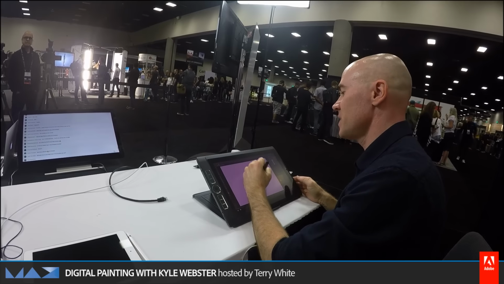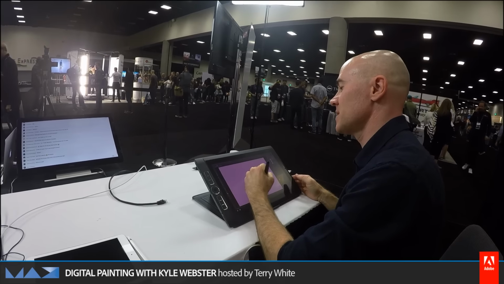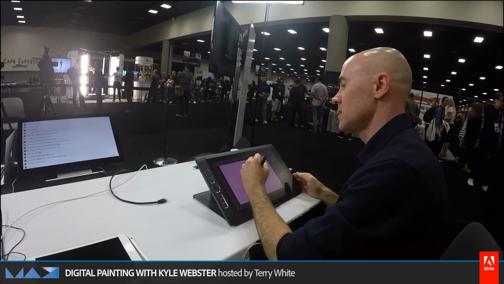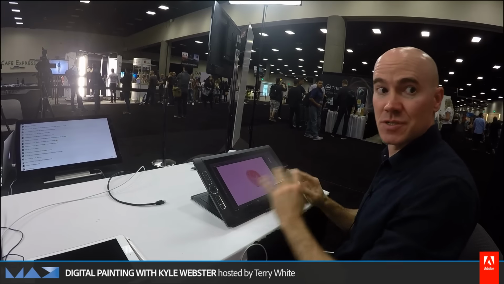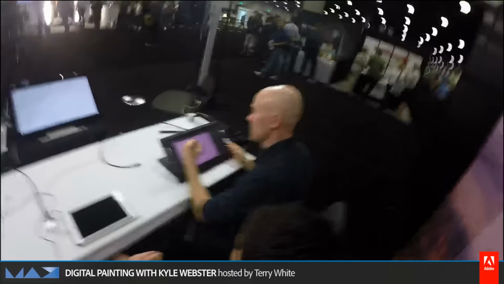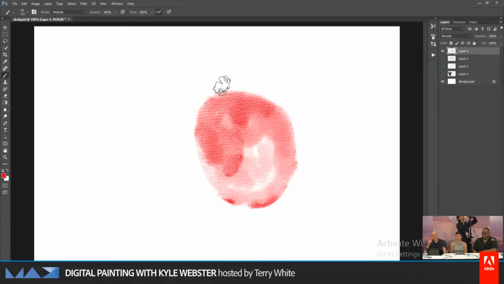Normally, with brushes with this much information that Photoshop has to be calculating in the background while I'm making a stroke, you would experience some kind of lag. But to get these watercolor washes, there's no lag at all. Whoa, that's beautiful. That's amazing. Yeah, and I'm amazed because I think this model has, I think it's 4 gigs of RAM.